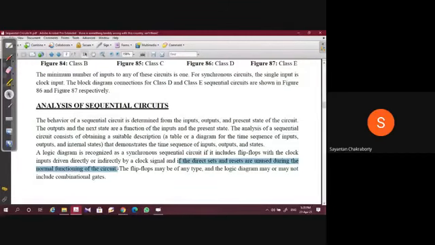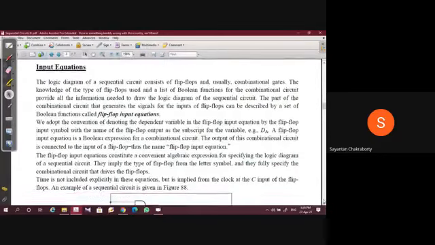If a logic diagram satisfies this, that it is driven by a clock, either directly or indirectly, and the direct sets and resets are unused during normal functioning of the circuit, then it will be called a synchronous sequential circuit. It may involve different types of flip-flops, and it will also involve a circuit consisting of combinational gates. The output of these combinational gates will be used to drive the flip-flops. Therefore, the Boolean functions that describe the arrangement of the combinational gates, the output of which drives the corresponding flip-flops, are called the flip-flop input equations.